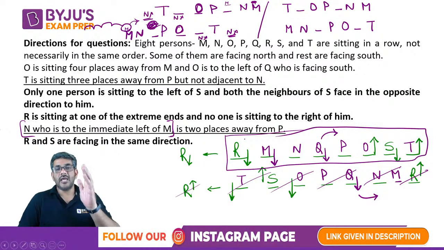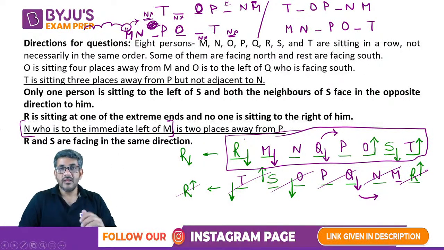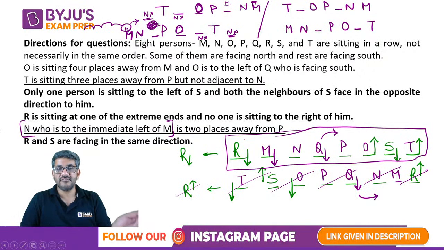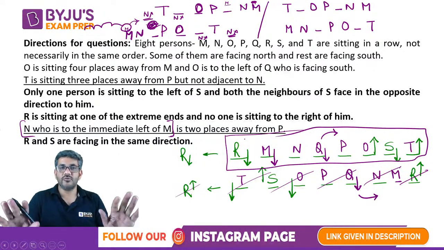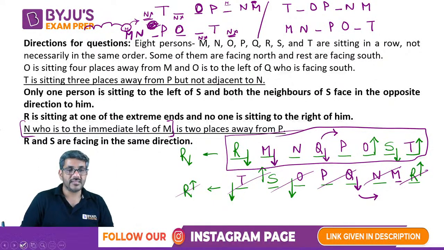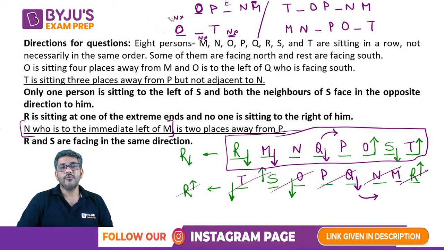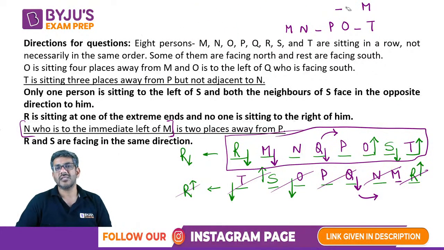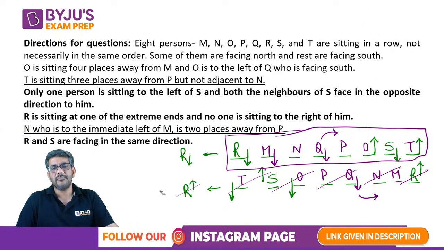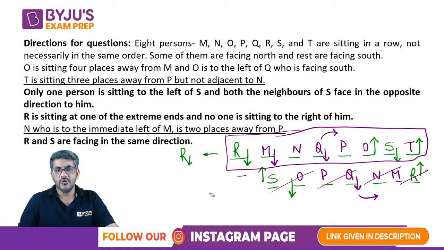It is R, M, N, Q, P, O, S, T. R is facing south, M is facing south. Then we have N, about whom we don't know which direction he is facing. Q is facing south. Then we have P, we don't know which direction he is facing. We have O, S, T, and all this information is there with us now. I hope you can see how easy the question becomes if you pick these statements in the right order, which statement to pick first and which later. A little bit of practice will tell you how to pick these statements, because that is the important part of it. Now because the second case is ruled out, I am erasing it from here. This is not needed.